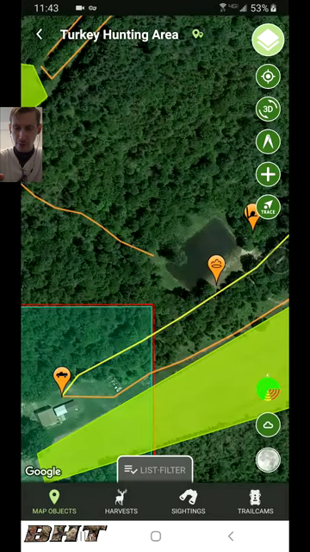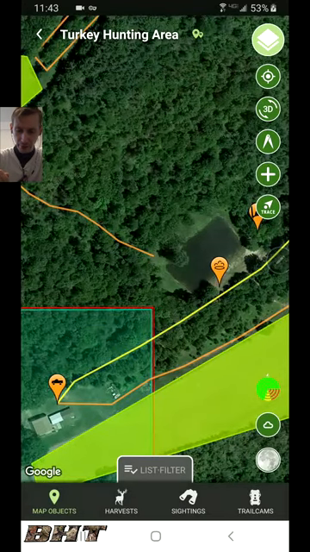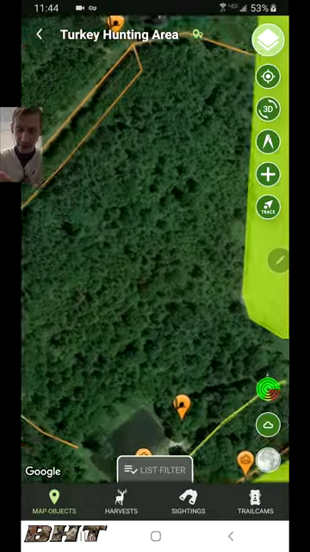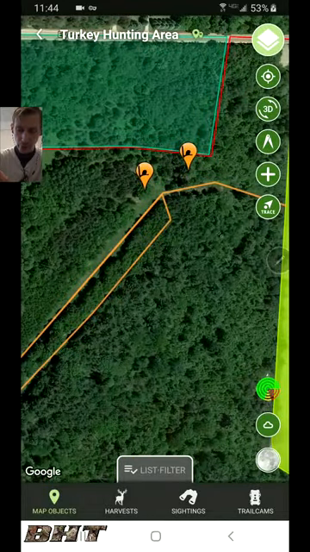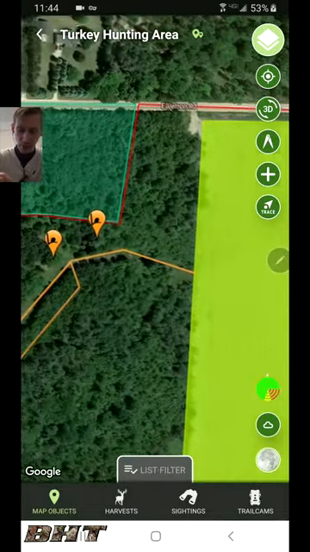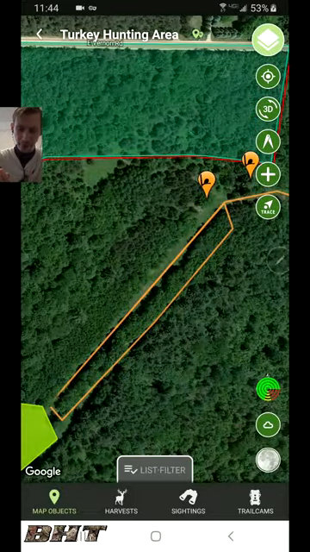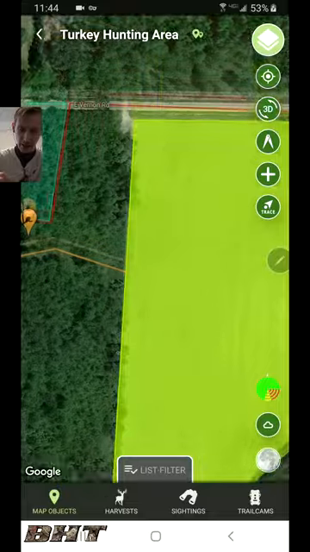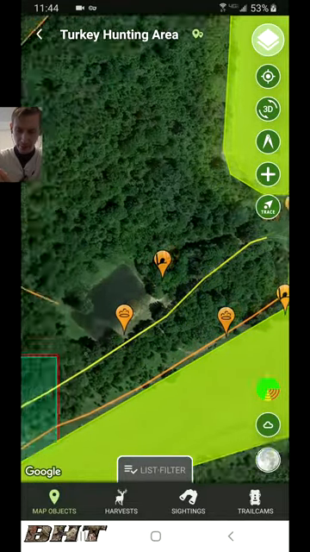You can get smaller equipment through, but she has the larger ones for her farm equipment that she lets her farmer bring in. Can't really get the larger equipment through on some of the other paths. She's been working on widening this one right here, but right now it gets overgrown too fast, and she just hasn't been able to. So she's got an access point here, her main access point over in here.